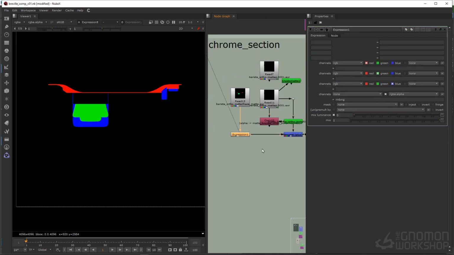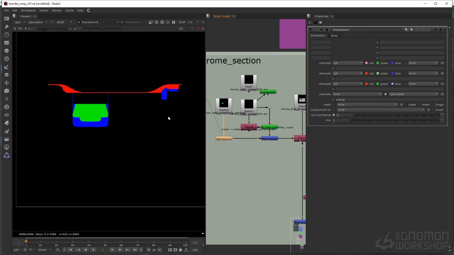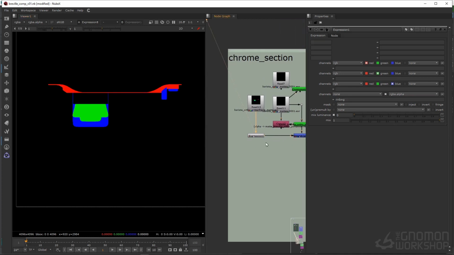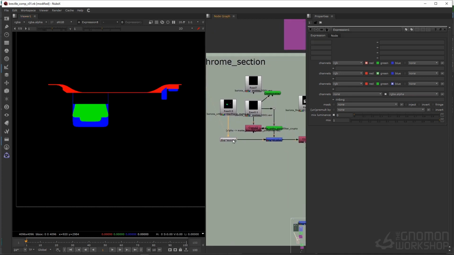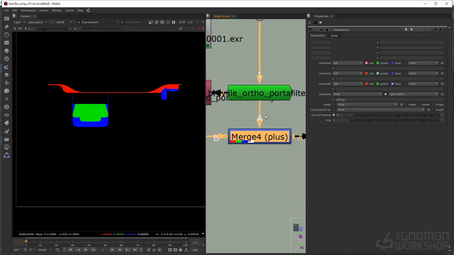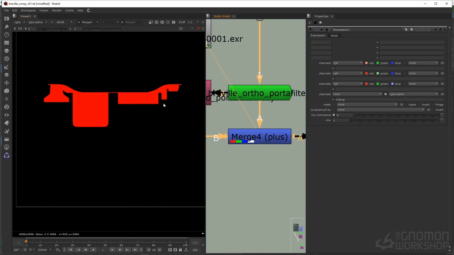If I open this up, this was actually pretty good because I needed all three of these channels. So what I did was replace the alpha channel with red plus green plus blue, a simple R plus B plus G adding all of those up. If I view this in the alpha, now we have them all together. This beats shuffling out red and adding, which just becomes a mess. So then I merged those two together using a plus, and now we have this.